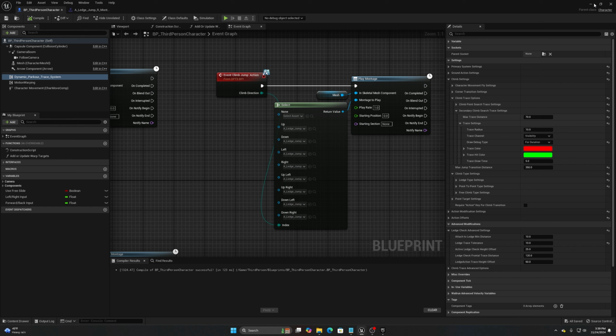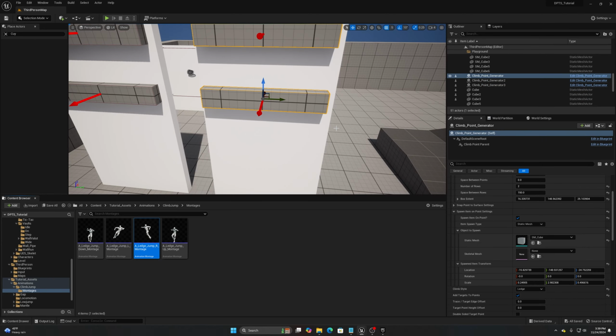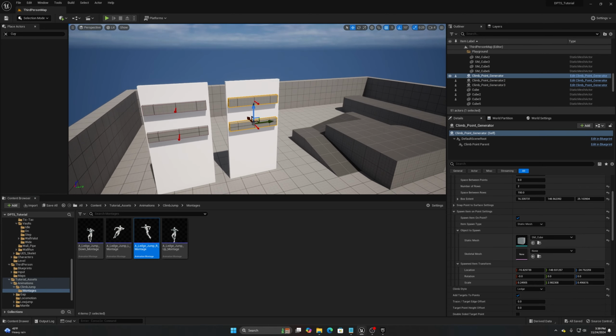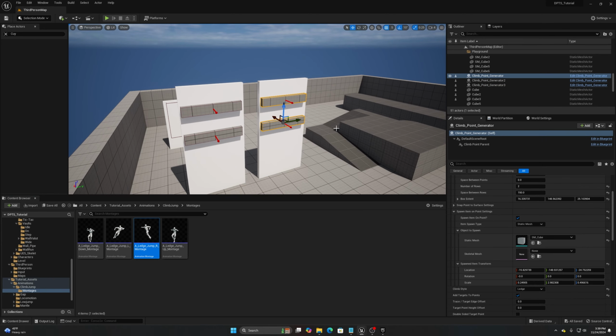Anyways, there's so much more to climbing. I do just want to reiterate this: we're going to be going over a lot of different action types, different ways to use the inputs, and the way the modifiers control things. So there's still a lot more to cover. But now at least we've got a good understanding of how the climbing system works and how the climb point generators work. We got our AVP functionality set up, and we got climb directional jumps working. So we're in a good space now.